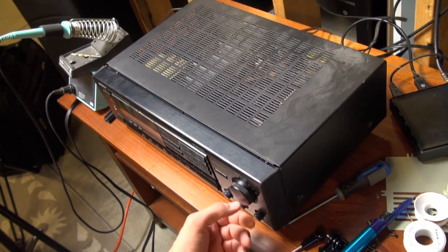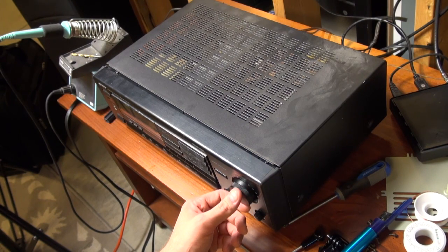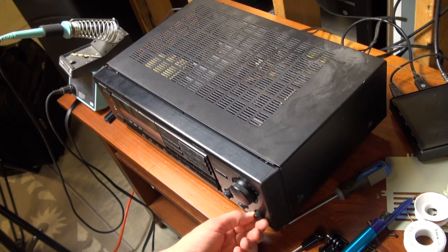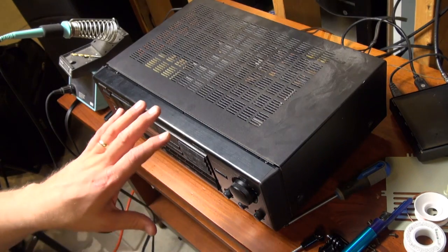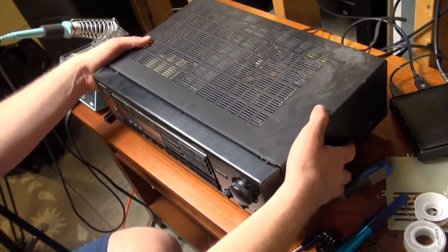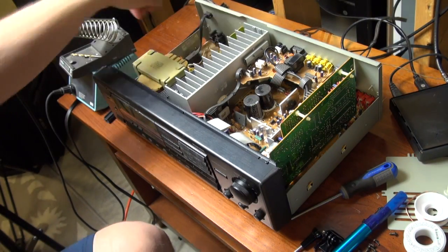When I go to the right, you don't hear anything until you turn the volume up, and it comes in very staticky. And what I found is that it's not the potentiometers here being dirty. I've cleaned those, and so to get into this, there's 5 screws, 2 on the sides, 1 on the back. I've already taken those off, and now we can get into this.